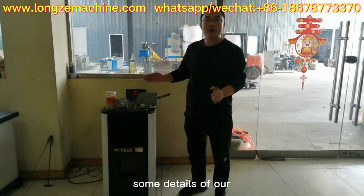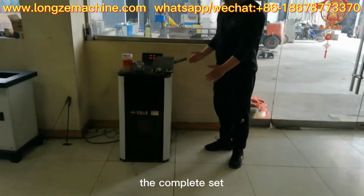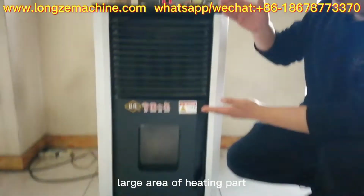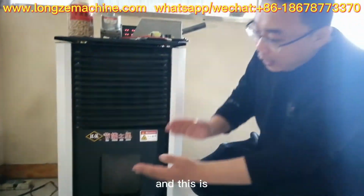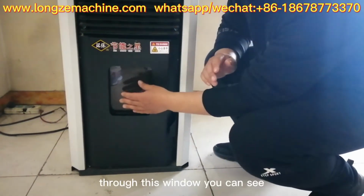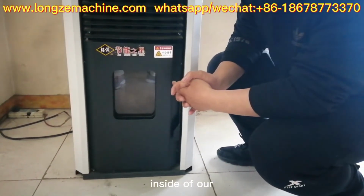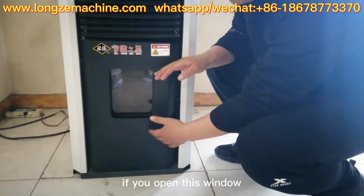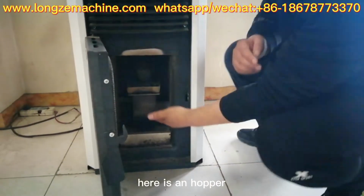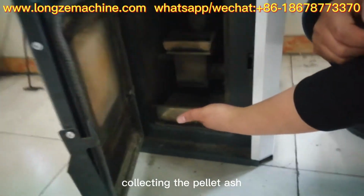Now I introduce to you some details of our pellet stove. Now you can see this is the complete set of the stove. From here you can see we have a large area of a heating part, and this is a glass window, and through this window you can see the pellet burning status inside of our pellet stove. If you open this window, you can see that here is a hopper. The function is for collecting the ash.